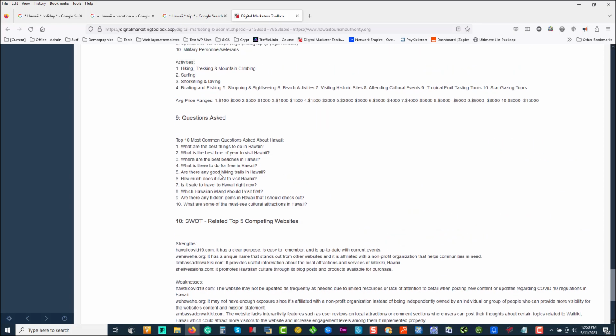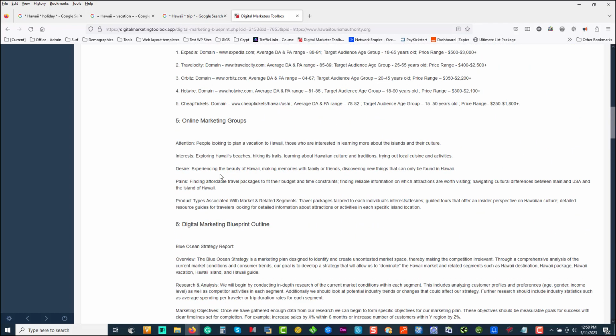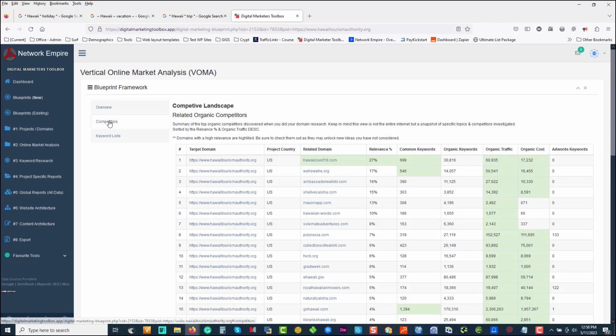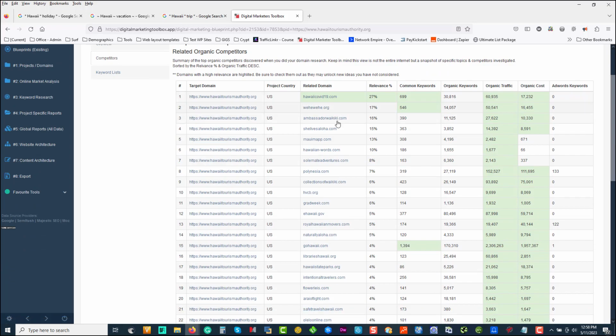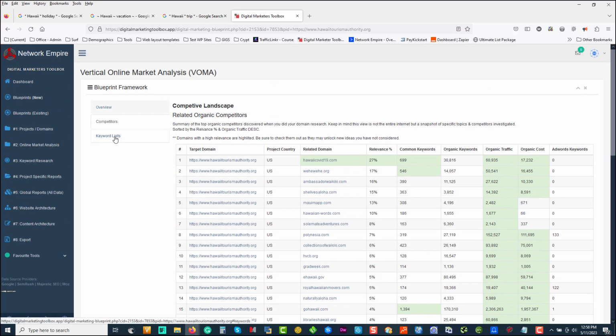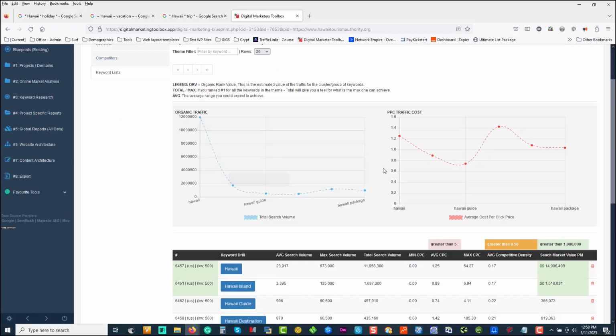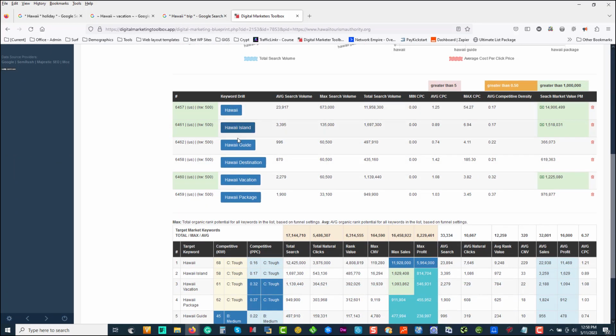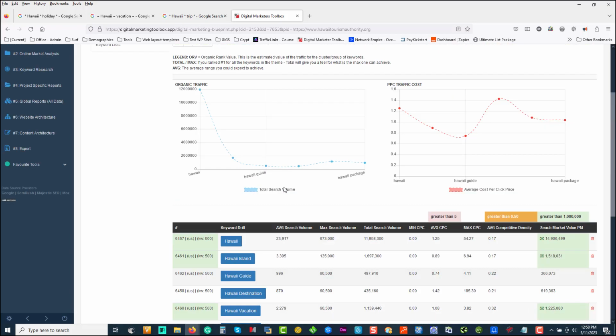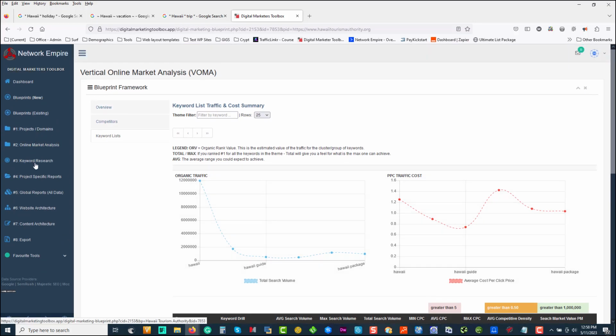As we go through this, it gives us a lot of great information about the actual market, price ranges. We can see who the top competitors are, how many keywords they have. We can click on the link and we can actually go see the site. We can see the keyword lists, how much the PPC average costs are, and the system has drilled out all the keywords for us. So we got literally 500 from each, averages, and then from here we can move our way down. So now we can look at the domain.